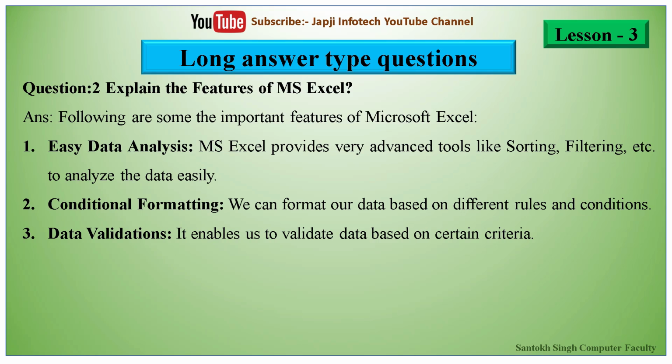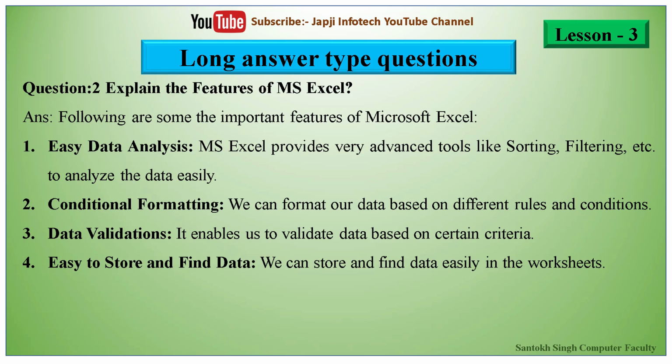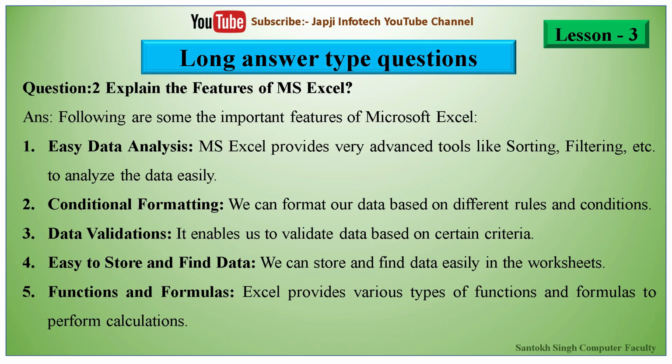Third one is data validation. It enables us to validate data based on certain criteria. Fourth one is easy to store and find data. We can store and find data easily in the worksheet. Fifth one is functions and formula. Excel provides various types of functions and formulas to perform calculation. And sixth one is data protection. Sheets of MS Excel can be protected using passwords.